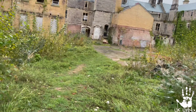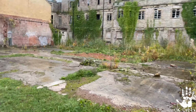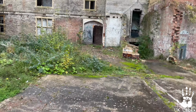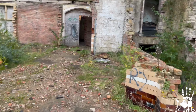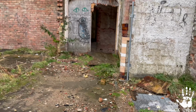Yeah, as you say, it is. It's going to be one of those though, once you've done one part of it, because there's so many more buildings here. The history and stuff on the spot. It's strange, isn't it, that they put that new roof on it. See, look at the tiles here on the bricks. You can see them as we're about to walk in. Yeah. It would make sense, wouldn't it? Look, you see a staircase there.